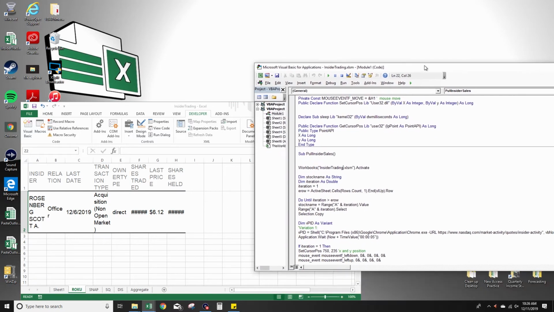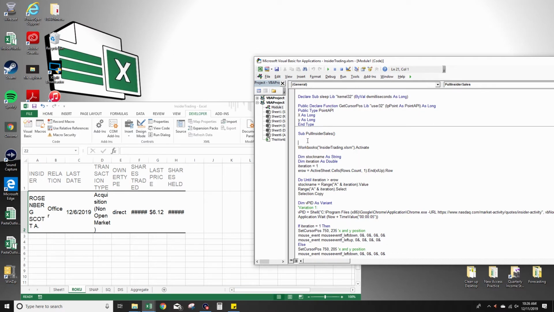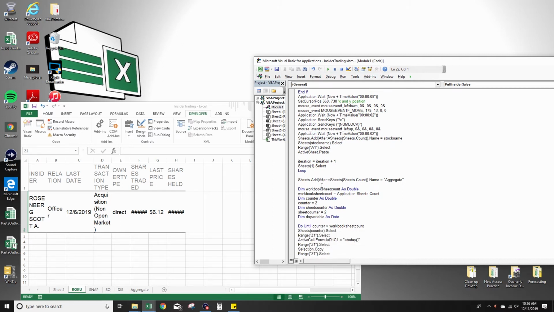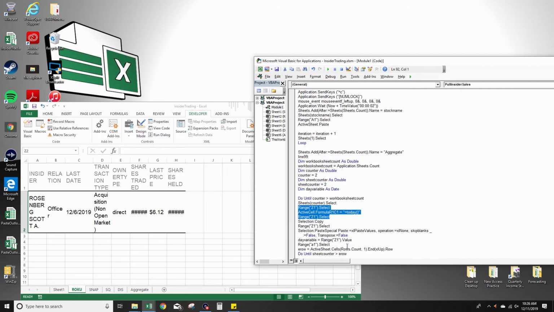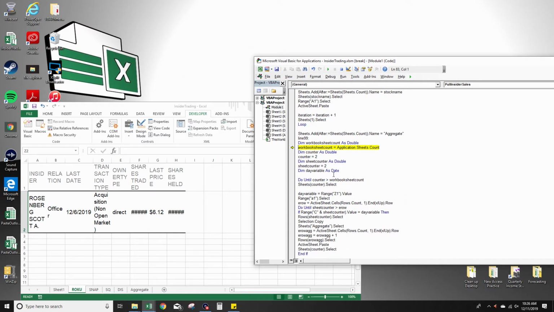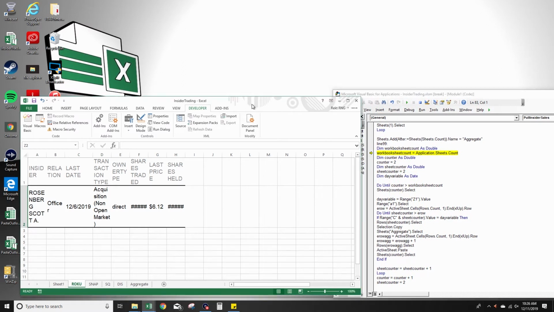But I'll just go to 12/06, and then I'll go over here to go to line 99, and I'll skip to that part of the code where it aggregates everything. Alright, so line 99 just skips that line of code because all VBA code goes from top to bottom.